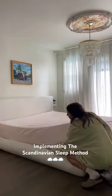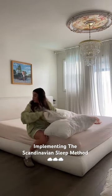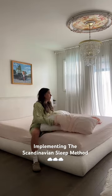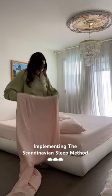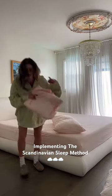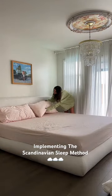There are no sad beige houses in Copenhagen — they love fun colors. So saying goodbye to my white sheets and we're gonna do pink linen sheets. Linen because they always sleep with linen sheets and they are the most comfortable. No top sheet — those things are absolutely useless. We're getting rid of that. And then the most exciting part is we're gonna be doing the Scandinavian sleep method.